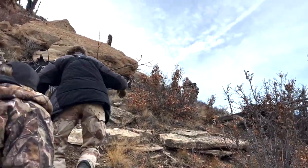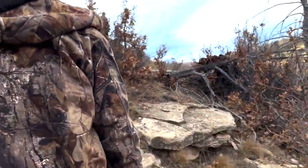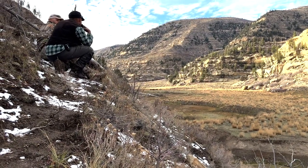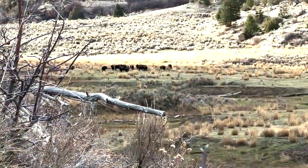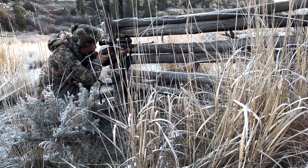JT came running into camp. He and Jewel have been out spotting, and they came across the herd coming down the canyon. So they came running back into camp, going, "Get your guns, they're coming, they're coming." We were about to have breakfast. They got us out of camp, we grabbed our rifles and everything, got down in position, and the bison just moved their way down that canyon right there you see in the background.